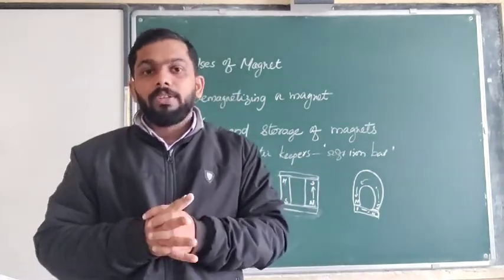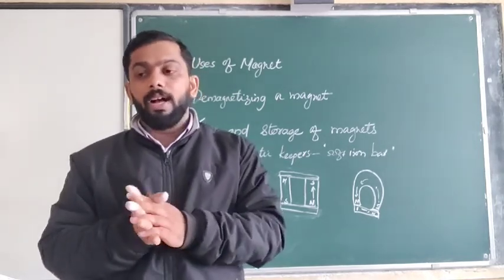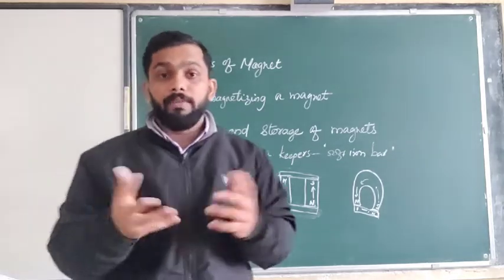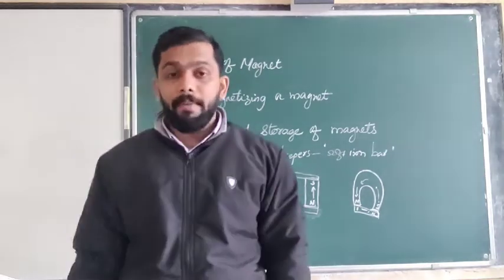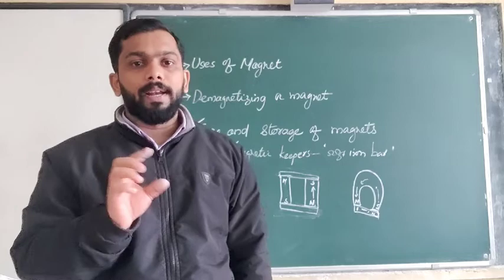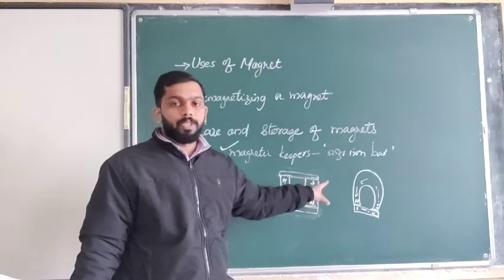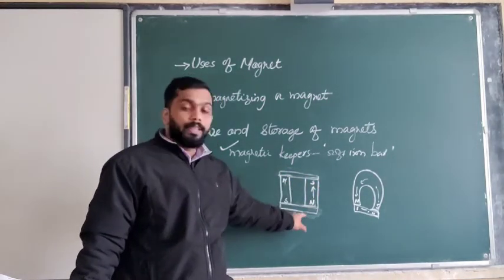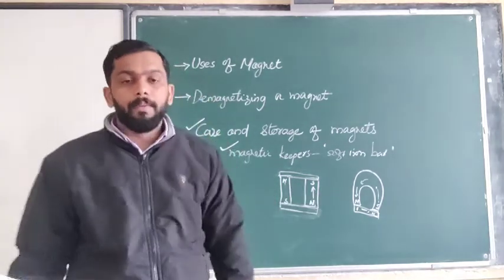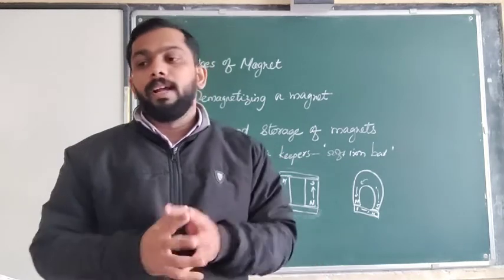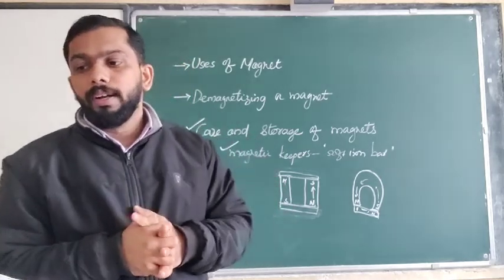I hope you understood now. So what are the things we have learned today? We have discussed uses of magnets, demagnetizing a magnet, and finally we have seen care and storage of magnets. How can we store the magnet? By using two or one soft iron core as magnetic keepers. If it is two bar magnets, we keep opposite poles near, connected with two pieces of soft iron core. If it is a U-shape, we need only one piece of soft iron core, so that the magnetism is not going to vanish. It will be stored for a long time.